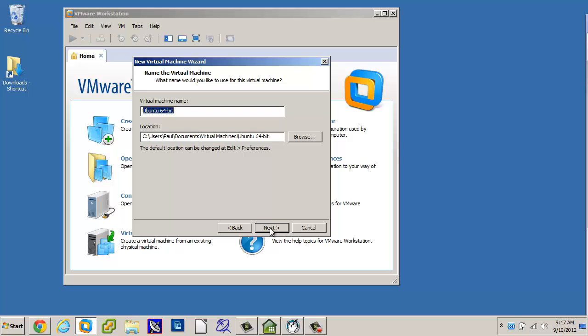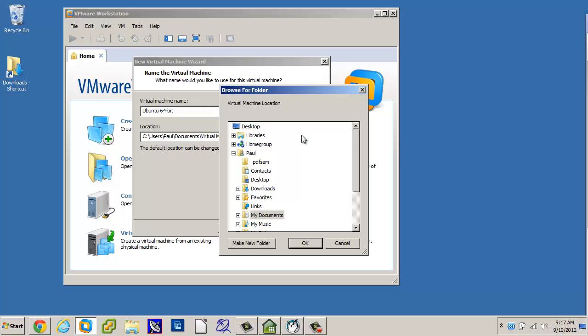Where you put this is probably the most important decision. Everything else can be changed between memory and hard drive size and even naming it. The location is really, really important, because if you put this on your C drive, you're going to lose it by the end of class when you turn off your computer because of Smart Shield. So you have to make sure that you put this on your portable drive. My drive is going to be the D drive.